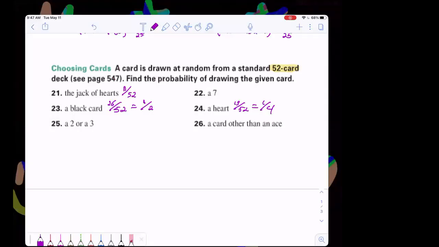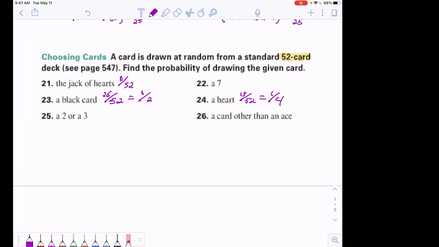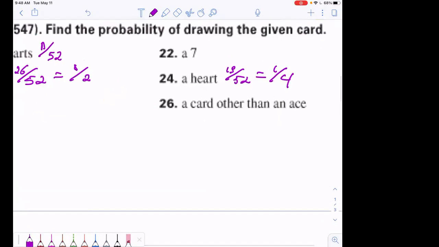And then the ace is one of those 13. So if you are not the ace, how many other cards are not aces? If you take one away from those 13. Yeah, 12 out of the 13.